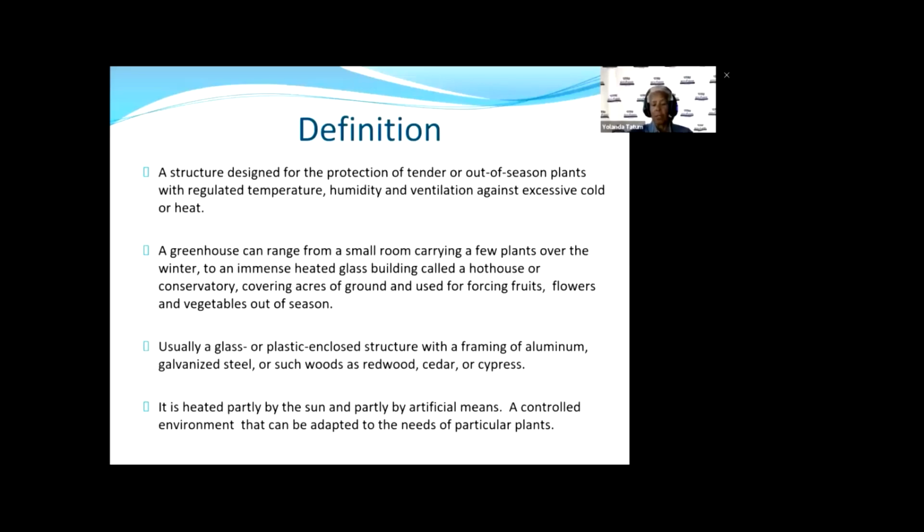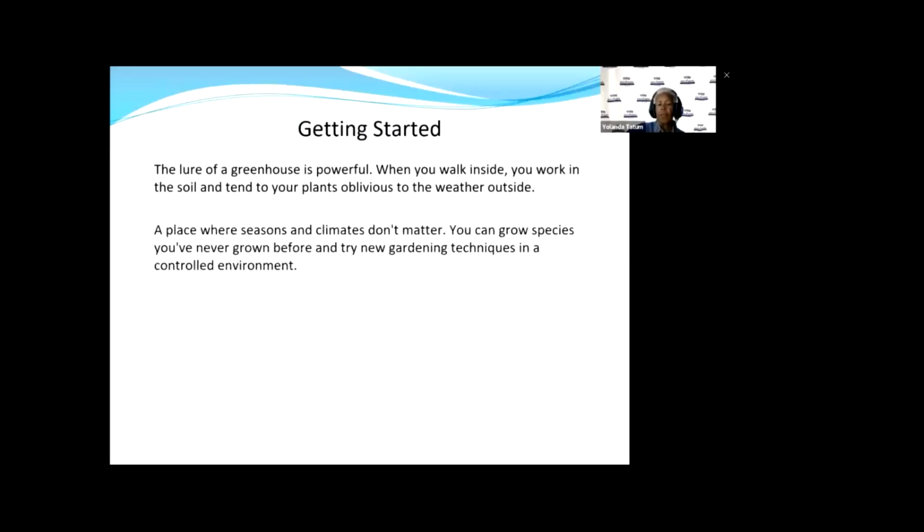It is usually a glass or plastic enclosure with framing of aluminum, galvanized steel, or woods such as redwood, cedar, or cypress. It is heated partially by the sun and partially by artificial means, a controlled environment that can be adapted to the needs of particular plants.